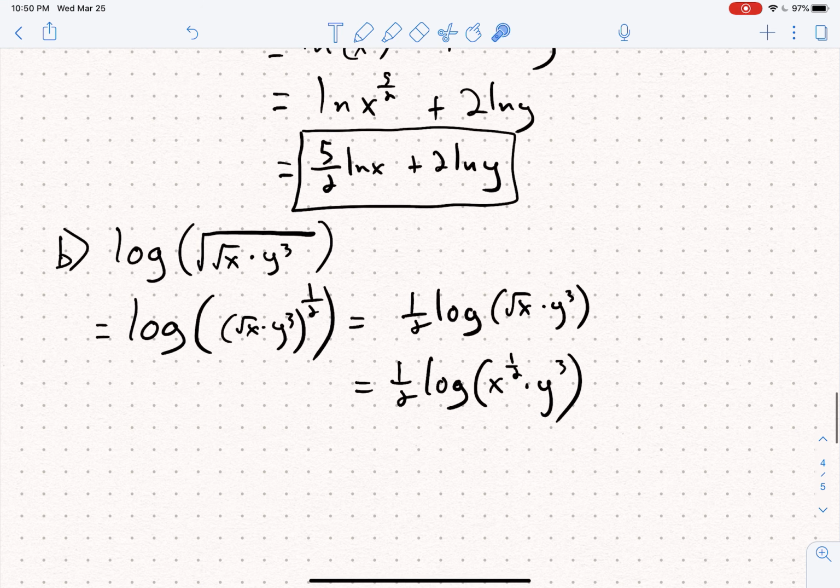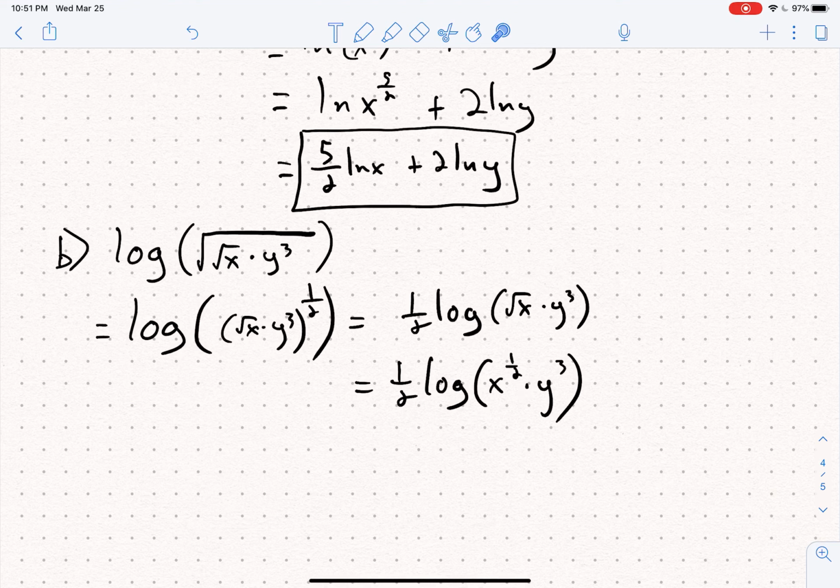Okay. Now, there's two rules that are tempting to use here. One is the rule to do with powers, bringing the powers out to the front, and the other is the rule to do with multiplication. And unfortunately, we cannot use the powers rule to bring these powers out to the front because that rule only works when everything inside the log is raised to the same power. You can bring that power out to the front. That was the situation over here. The entire thing inside was raised to a power, and we were able to bring it out. But here we don't have that. This part is raised to a 1/2 power, this part is raised to the 3rd power. So what we need to do first is split this up using the rule about multiplication.